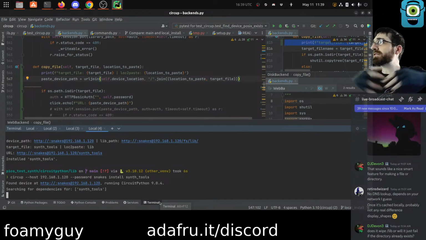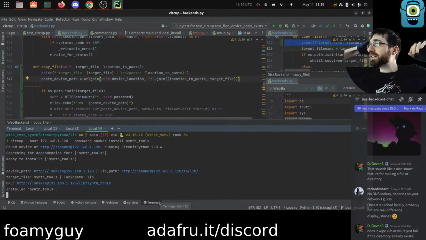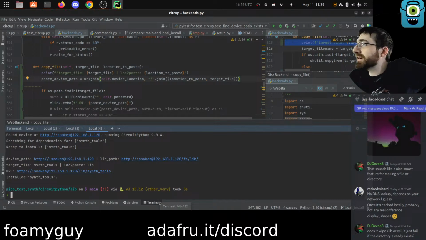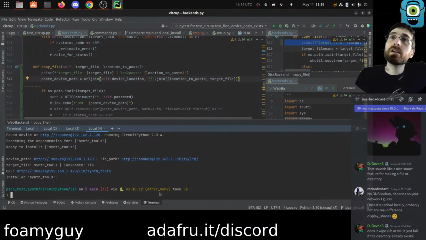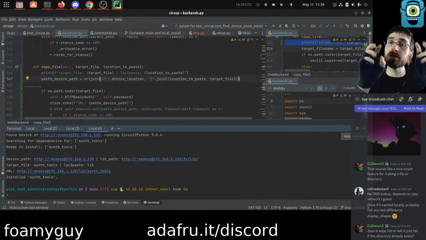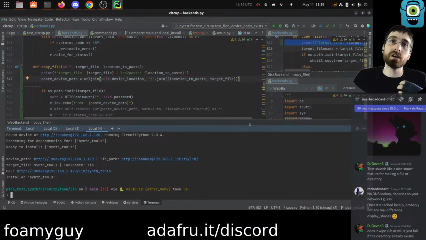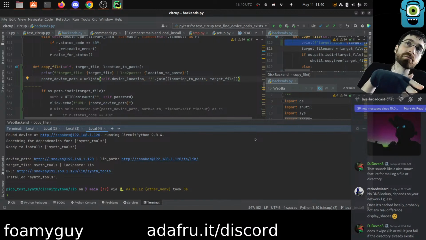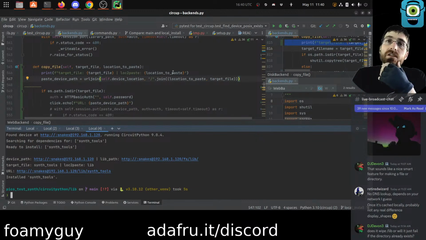Any reason you're not calling create library directory because, hold on, let me finish reading the question. Any reason you're not calling create library directory in copy file rather than duplicating the function, or did I miss the difference? Yeah, create library directory only creates the lib folder specifically, the literal lib folder on the device. That's the only one that it's intended to create. Even though we are creating a folder that we're putting a library that we are installing into, we are not creating the lib folder, which is what that other create library directory is for.